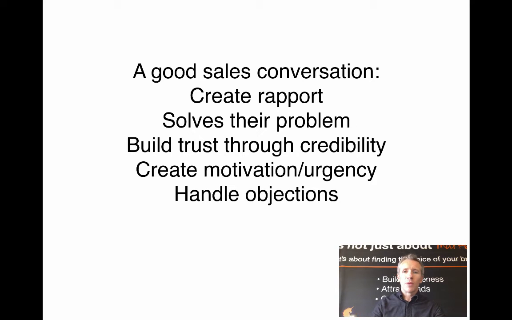So here's the basic outline that we use, although we go deeper into all of these pieces, but this is really it. When we help somebody build a script or build an outline, we go through and actually write out the key pieces based on the audience. Because remember, we've used a certain message to attract people in. Now we want to have a conversation that, number one, creates rapport. You got to get in alignment. They got to feel that with you.